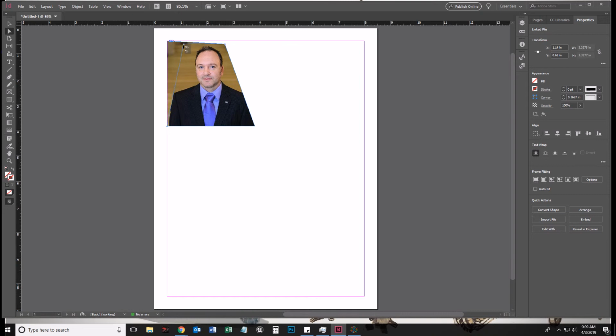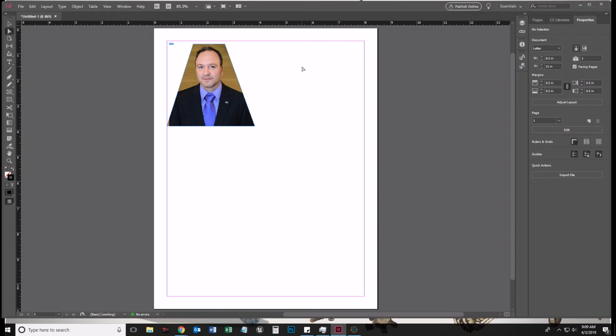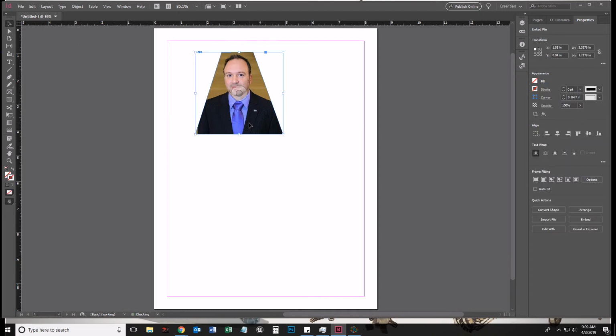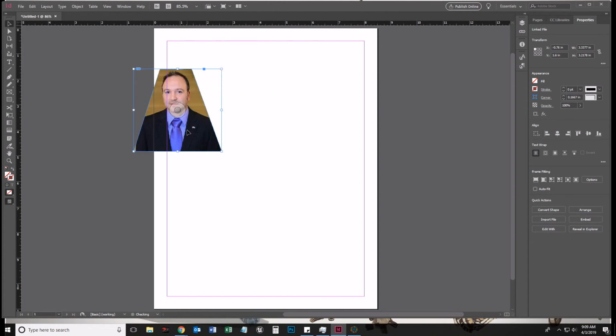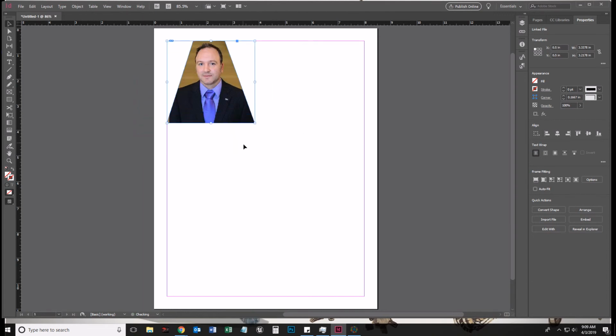Bring it down, turn it into kind of like a pyramid almost. It's not a pyramid. Okay, in any case, this is what I can do with that tool. And now if I go to the Selection Tool, I can move this around just fine. So I'm going to put this back there.